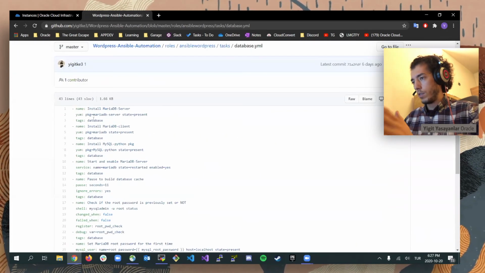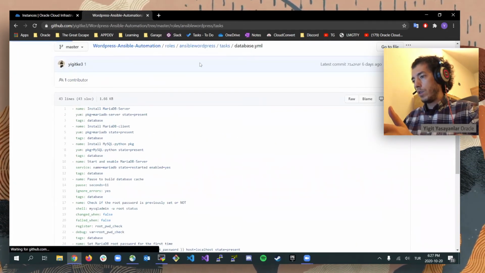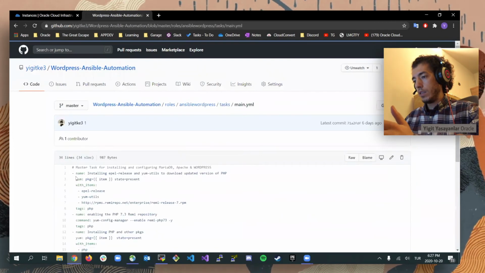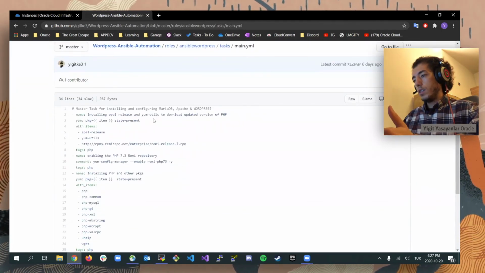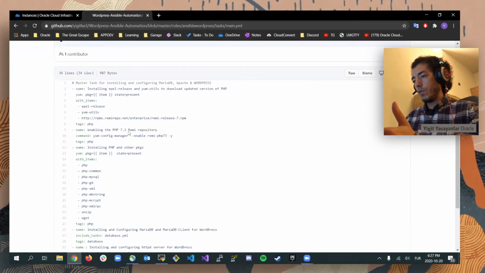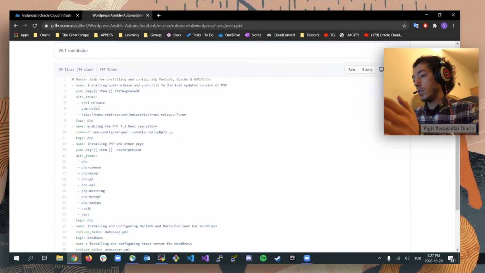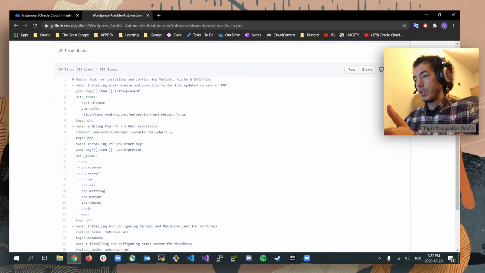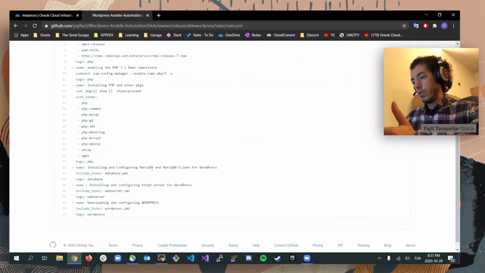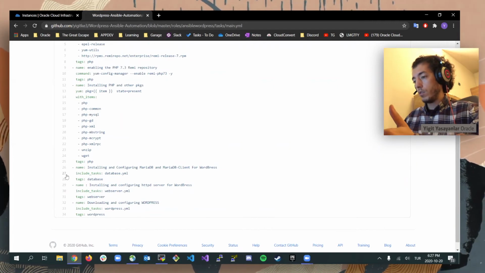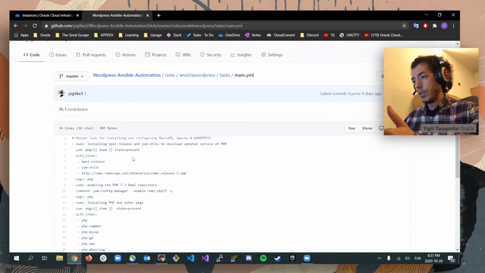So this is just for the database part. And then if we go on, we have the main YAML file, which is the main role. It is the PHP configuration for install. Also, it installs the required packages here, and so installing PHP here, configuration for MariaDB and so on. So you can check the details here.